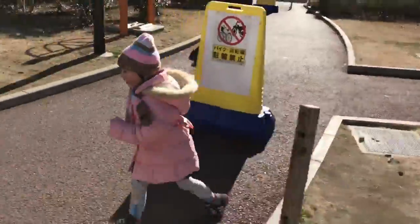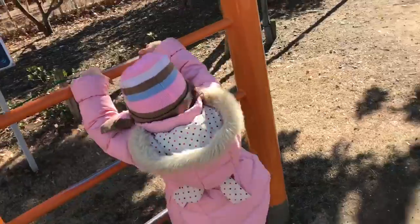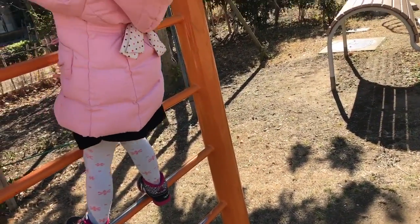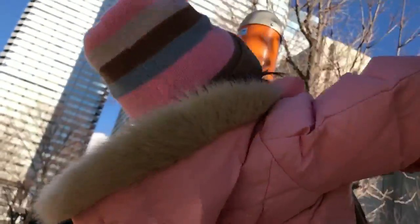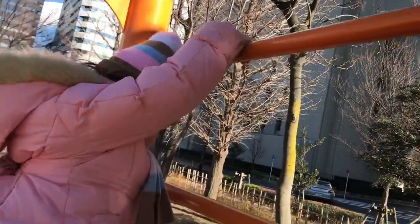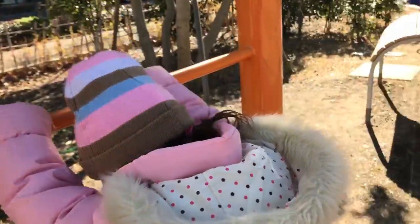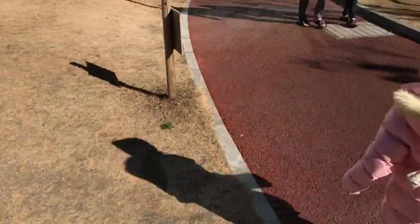Over here to the orange one. Climb up. Hurry. Daddy. Okay. Go all the way up. Press that. Now you can come down again. Come down. Okay, that was good. Now come back over here. Now keep running. Come on, Sol baby, let's go.